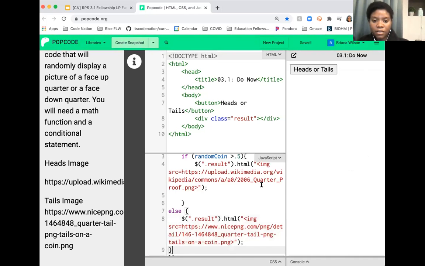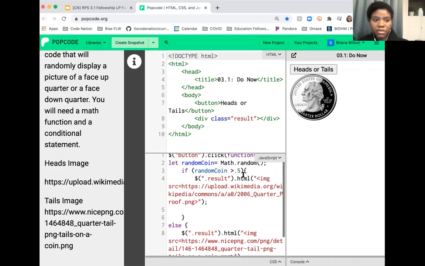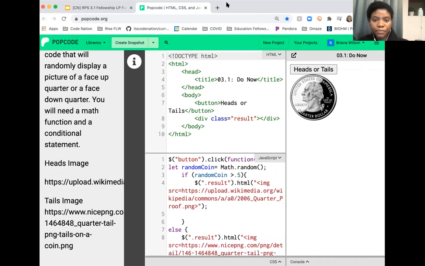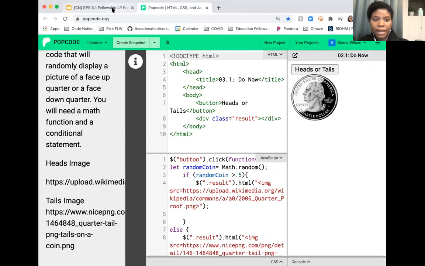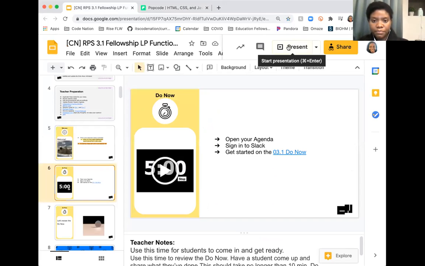Okay, let's try it out. Tails, heads, tails, heads. Hey, all right. That is how we were going to complete the do now. So let's pop back into our lesson.